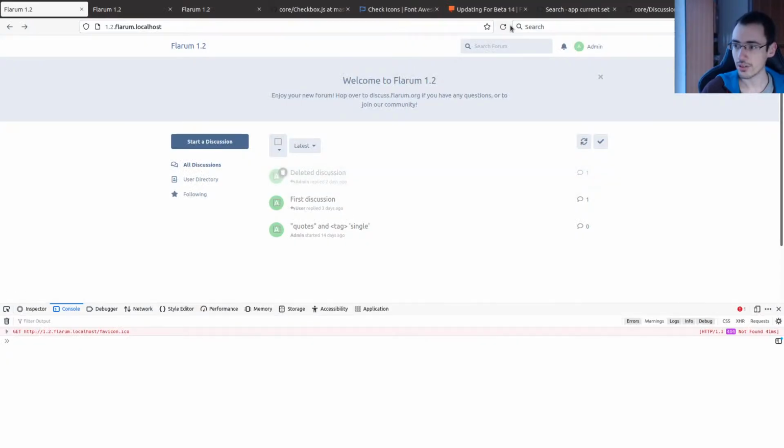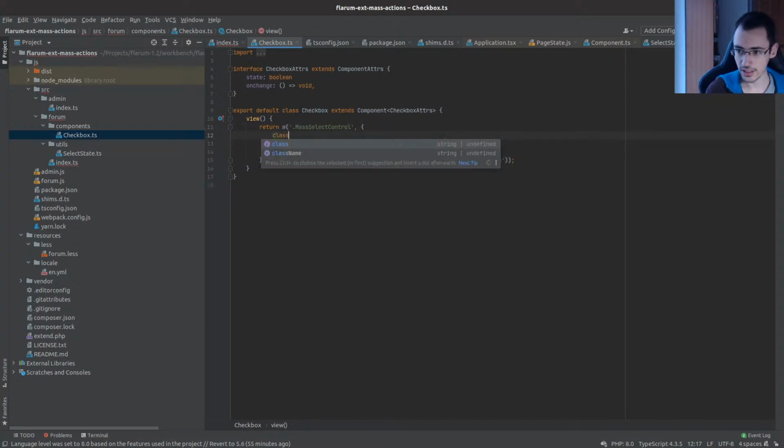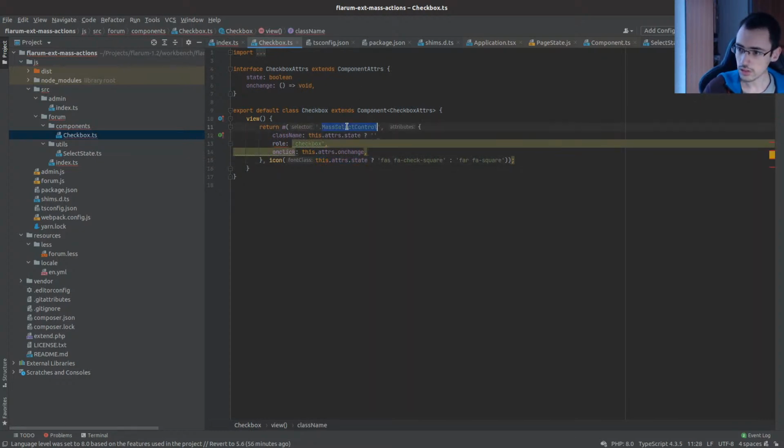So now, okay, good. And what I can do as well is to add a class name here to say if it is checked. Let's do it like this, checked.